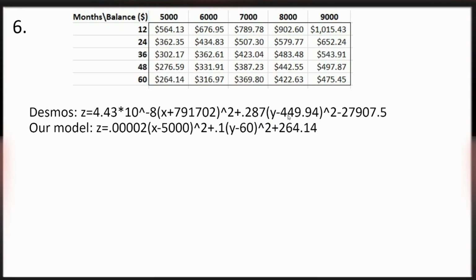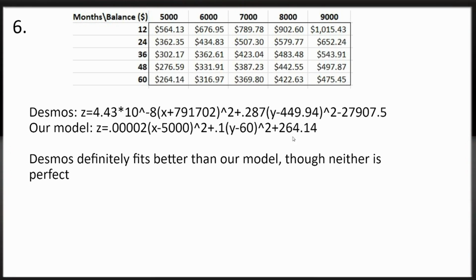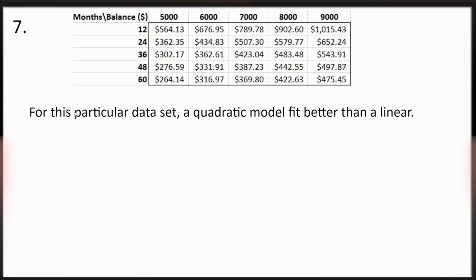When you move into the y's, you could see minus 60, minus 449. So obviously they're just trying to accommodate for the best fit, and Desmos clearly is doing a better job at that. Again, neither are perfect. Desmos definitely fits better. And yeah, we will move on from there into the last question, guys.